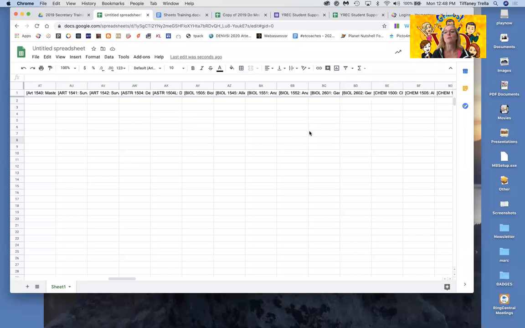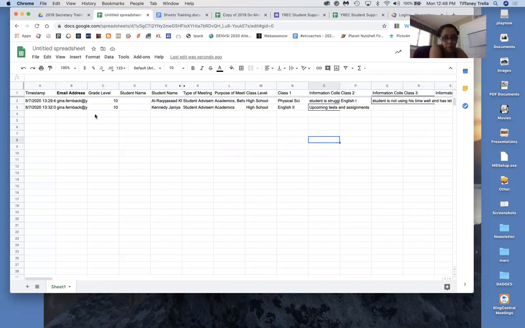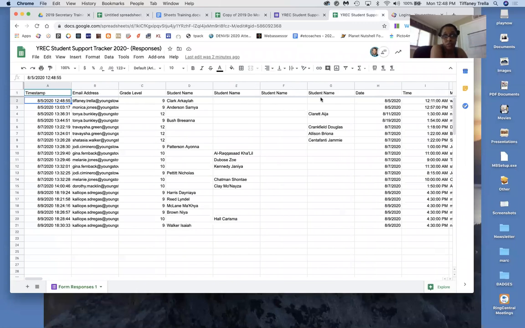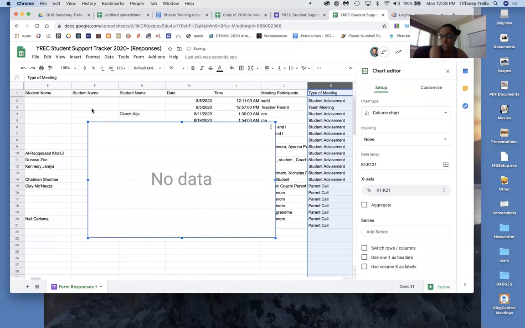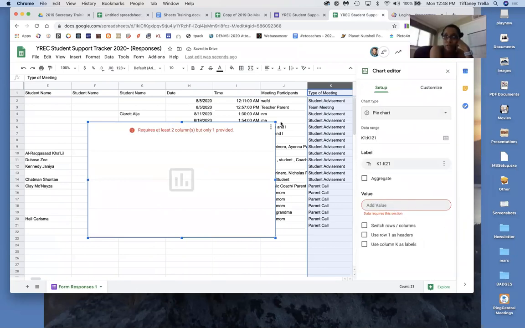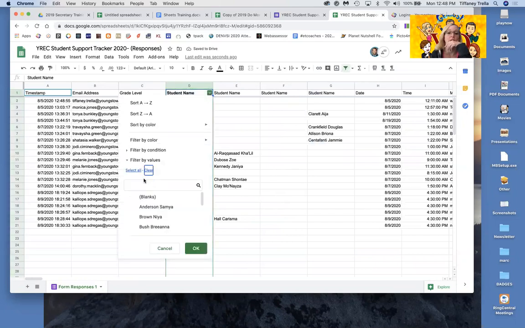So what would you be graphing besides grades? One thing they'll be doing is for their actual meeting, so advisement. They would have the individual student, and then the amount of advisement sessions that they have with that student within a 3-week time. They would be graphing something like that to see what percentage of meetings they have with that student within a 3-week time. So then you'd have to sort by student, which would be your first thing. So you only have one student, is what I would think.